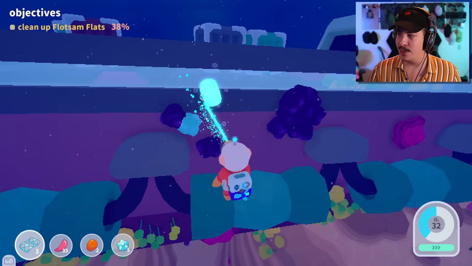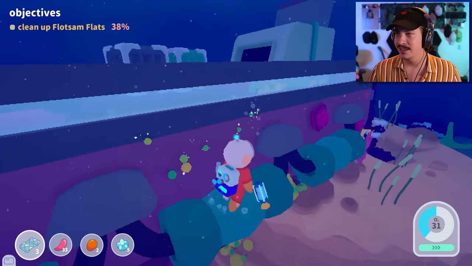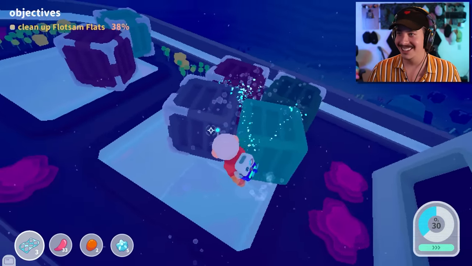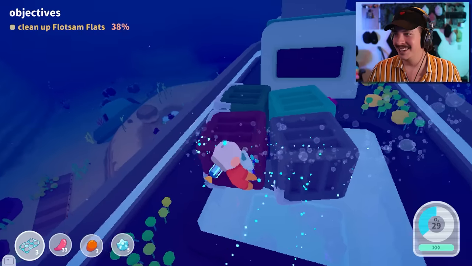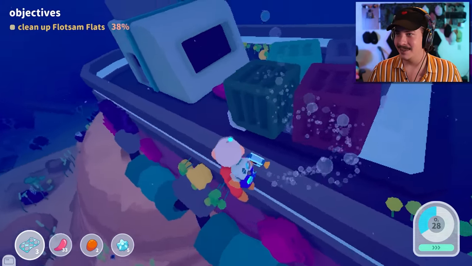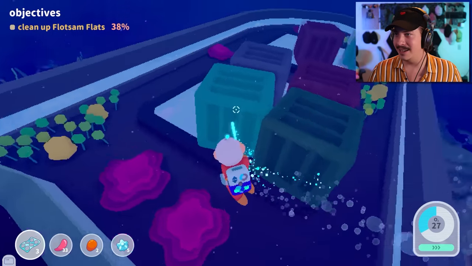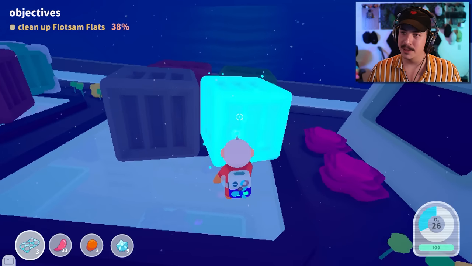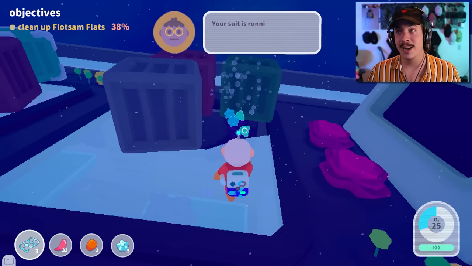I gotta be careful. I'm only at 32% oxygen. Or 32 quantity? Blast him! We gotta blast him! Come on. Come on. All right, let's get this box open. So I wonder if the different color pertains to different kind of materials.